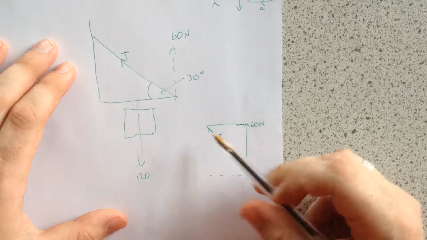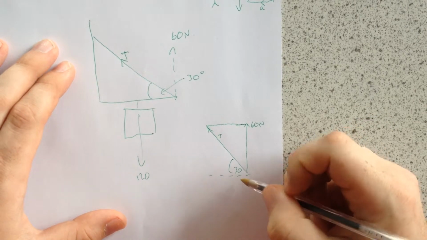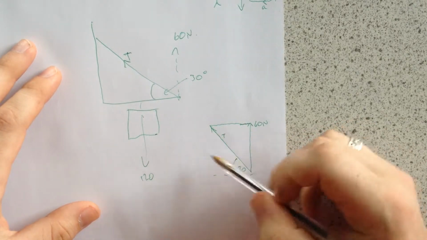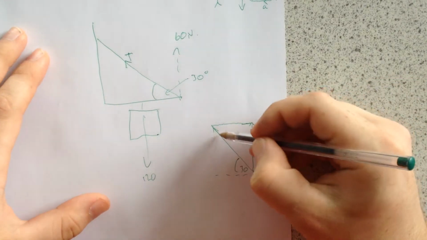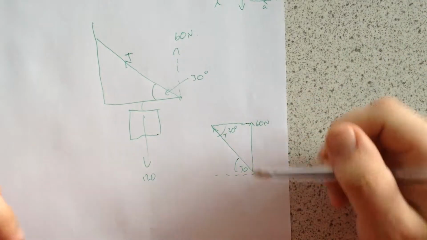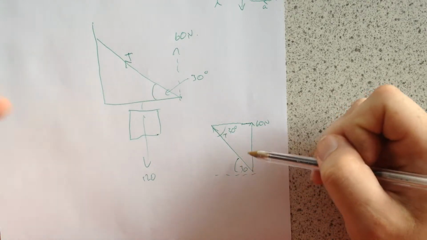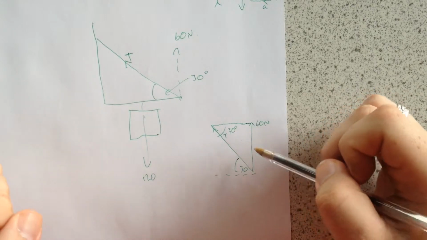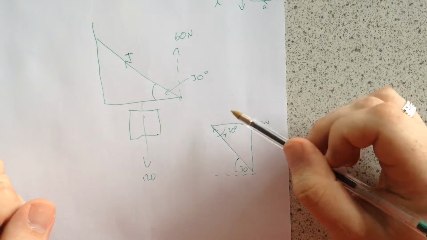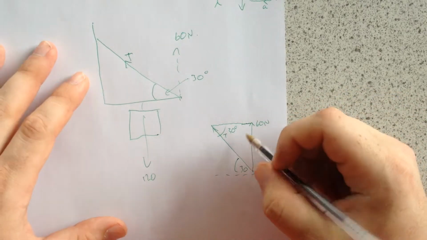Now, we know from the diagram that this angle here is 30 degrees to a right angle. So you could potentially work out just what that angle is. I'm not going to do that because that's extra math and nobody likes to do extra math. What we can do is just say that that angle there is also 30 degrees by using geometry. You're not going to get the answer wrong if you take 30 from 90 and get your 60, and you're thinking, okay, where do I go from there? You just need to approach it in a different way and identify what the different sides are. I might do it again just to show you the other way of doing this, but this way works quite nicely. So let's identify the sides.